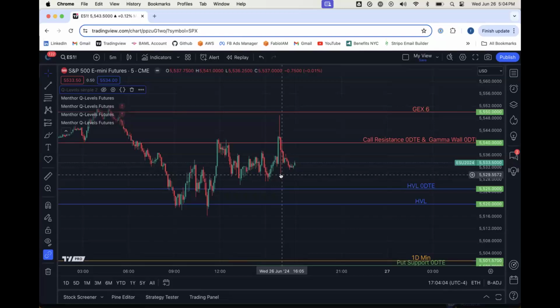But I love you guys. You guys have helped me understand the market a whole lot more. I've studied the market for a year or so, and after I got into the levels and really started to understand what they meant, my 2 favorite ones are the call resistance and the put support level. But yeah, I just love it. I don't know how I ever could trade without it now.